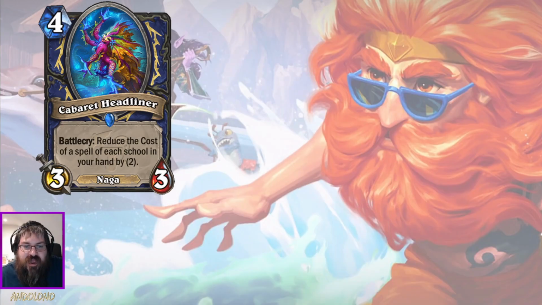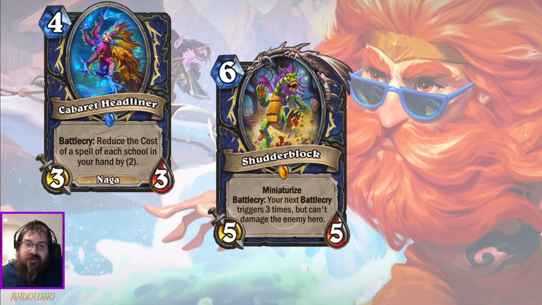Also, just an FYI, Shudder Block. If you get the Shudder Block into Cabaret Headliner, this will go off 3 times, and you will discount 6 mana on your spells, aka all the spells in your hand are probably going to be free. That could be truly disgusting if you can fit this all together into one package.